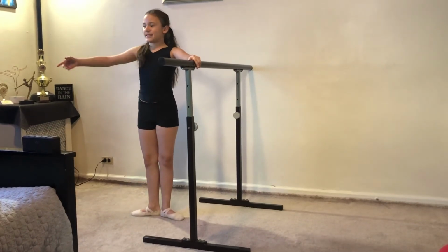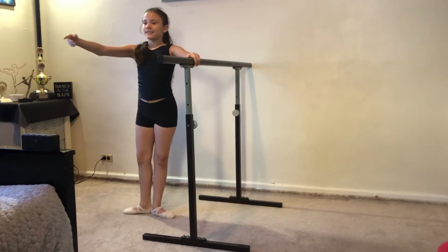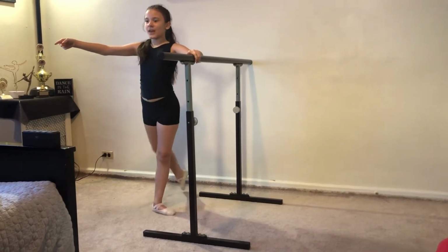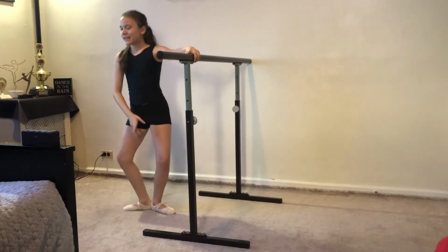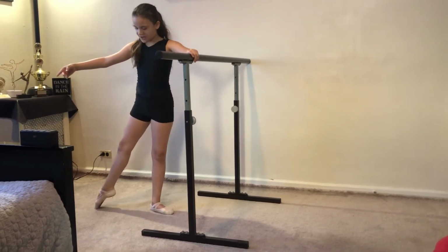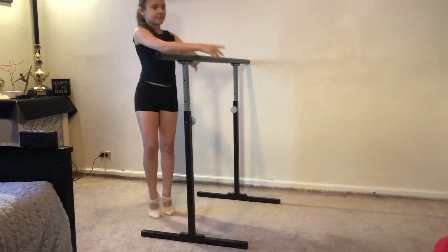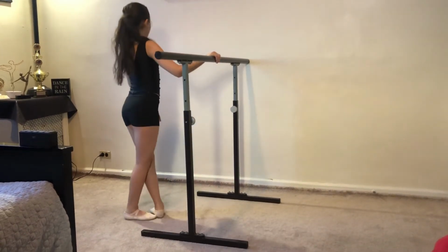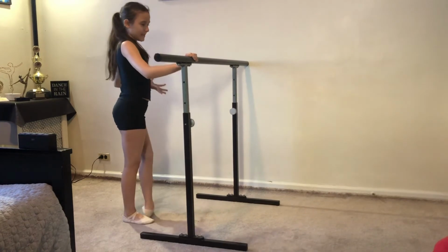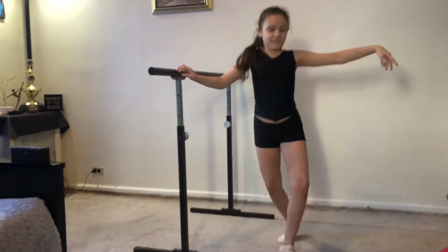So, three to the side, and then we go backwards. One, two, three, plié, and then we will close to fifth, tendu, close to fifth, rise up, and then turn to the other side, down. And then we will do the same thing on the other side, which is this.